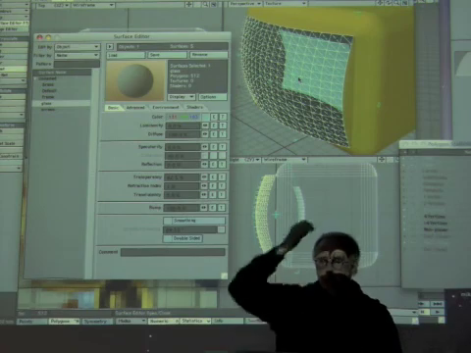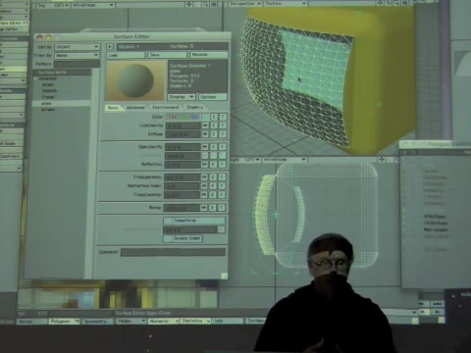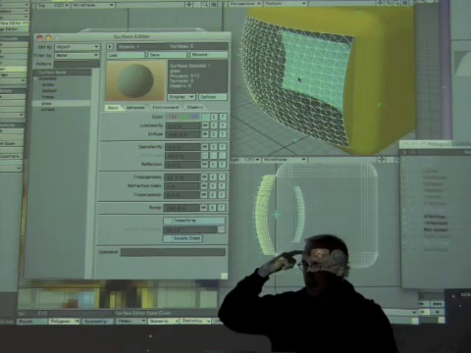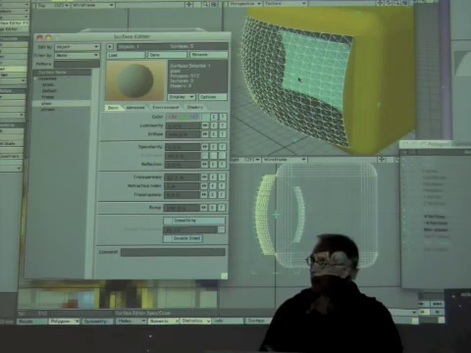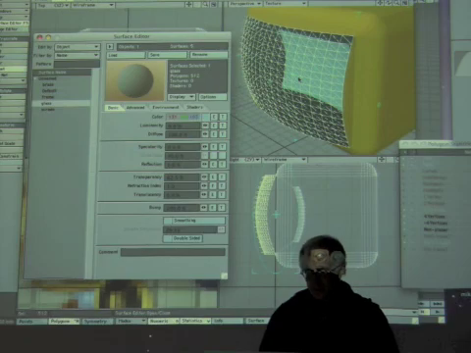So as I'm building this, I'm thinking to myself, how can I add geometry? How can I bend geometry? How can I distort it or do what I need to do? And then if this is going to be a different surface, try to remember that at the same time, and go ahead and make that a different surface so I can select it at any time in the future. It'll make it easier.